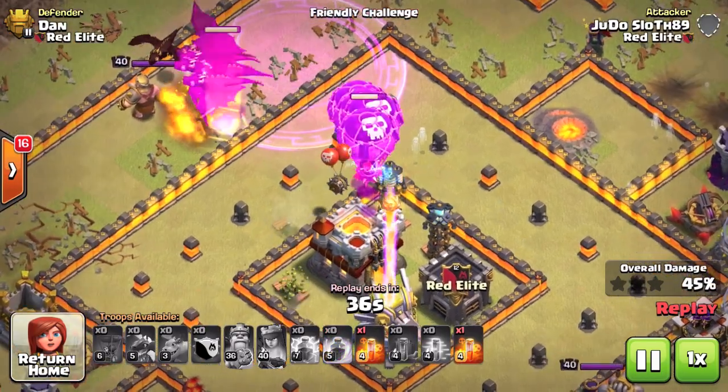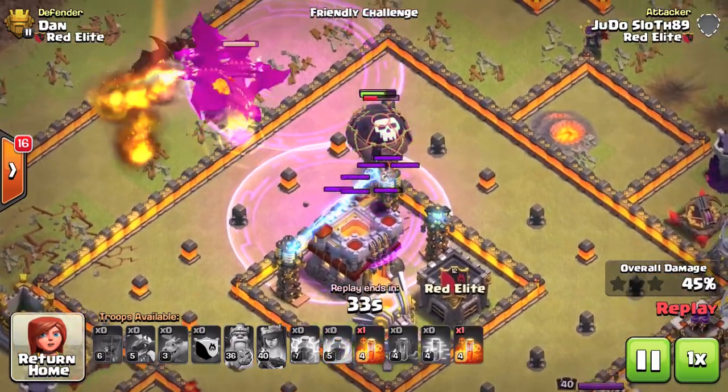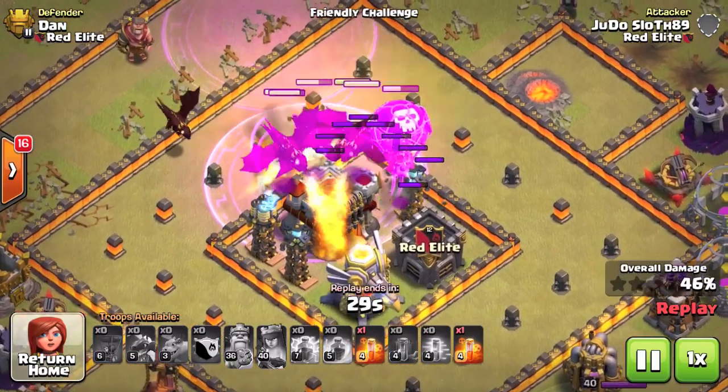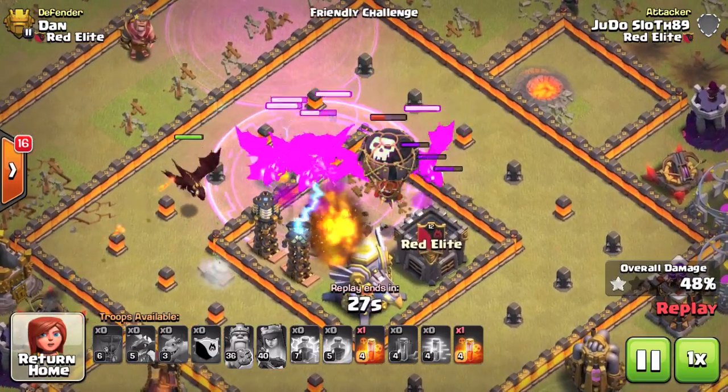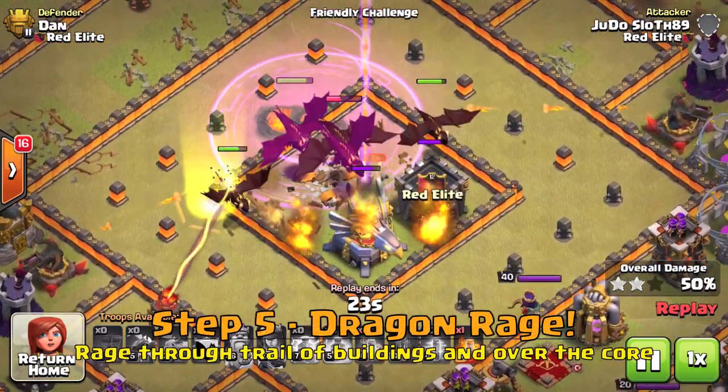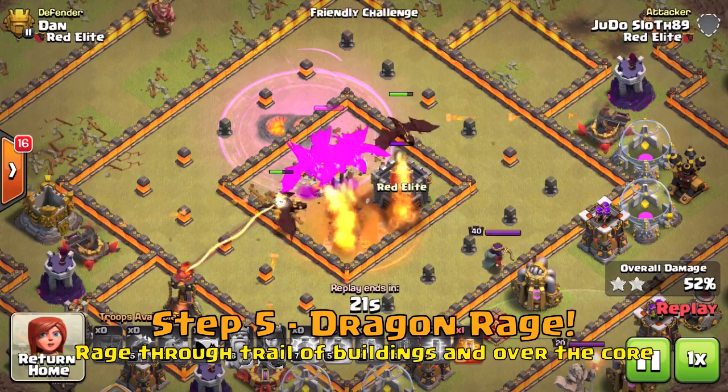So on this one, we had to deploy them in the north, they went through all of them buildings and then moved to the core. If we came further down and they went the opposite way through the buildings, there's a chance they could have gone around the base.